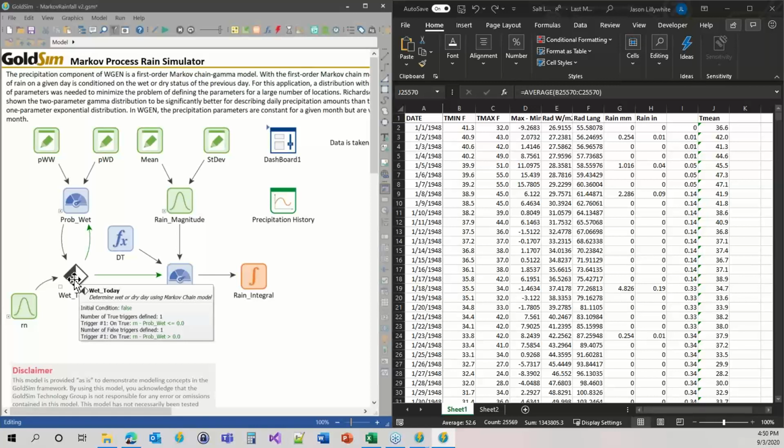Lots better than an if statement. A lot of times, a selector element or an if statement cannot do what a status does. And a status is perfect for this, where it can hold on to a state it's been given and keep it until you tell it to change. So it does know what it used to be on the last time step. That's important for Markov chain.